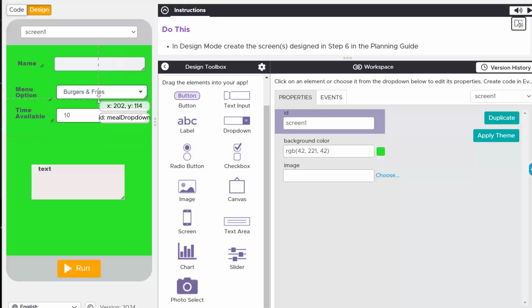I mean, if you choose burger and fries, but you only have 10 minutes, the logic is going to say yes or no based on the time. I think it's going to have to do that.